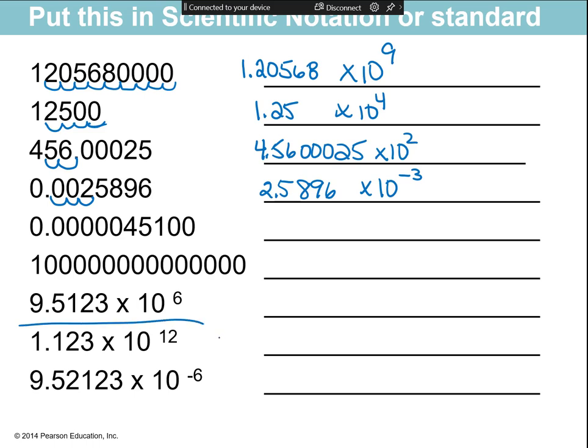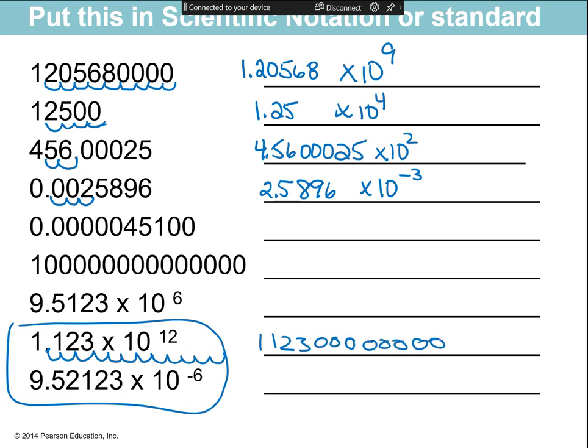So you tell me these last two. Write these ones out in regular form. 1.123 times 10 to the 12th. What would it be if you wrote it in regular form? What would you put? You would add 9 zeros. So what I always do is go, okay, my decimal's here and I got to go 12 places. And since it's positive, the 12 places are going to go to the right. My number's going to get bigger. So I'm going to go 1, 2, 3, 4, 5, 6, 7, 8, 9, 10, 11, 12. Each of those little humps is a zero. So 1, 1, 2, 3, and 1, 2, 3, 1, 2, 3, 1, 2, 3. 9 zeros.